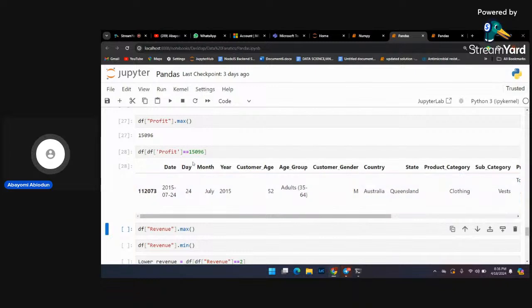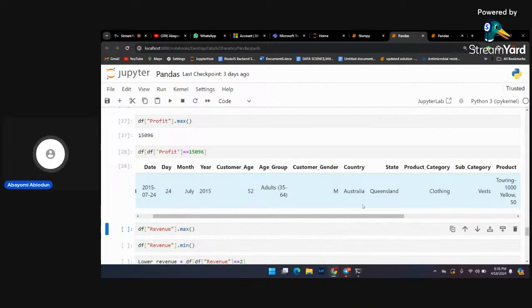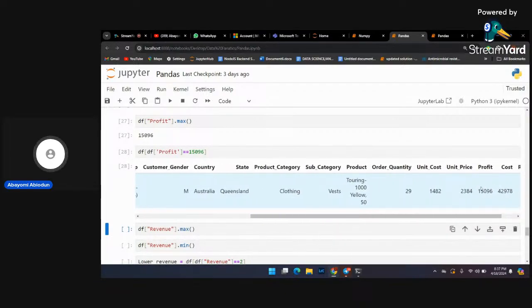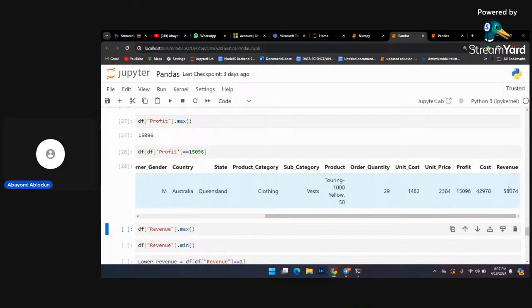2015/07/24. So the day is 24, the month is July, and the year is 2015. Then I can check on many things and try to see the reason why that was the highest profit and what contributed to it.